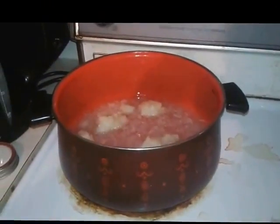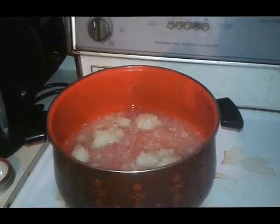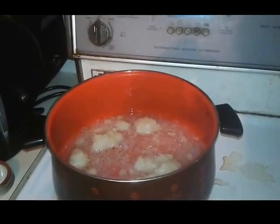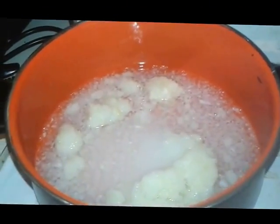Now I need some sugar, I believe 1/3 cup of sugar. So in my case, it'll be just under two thirds. I've added my sugar in here.